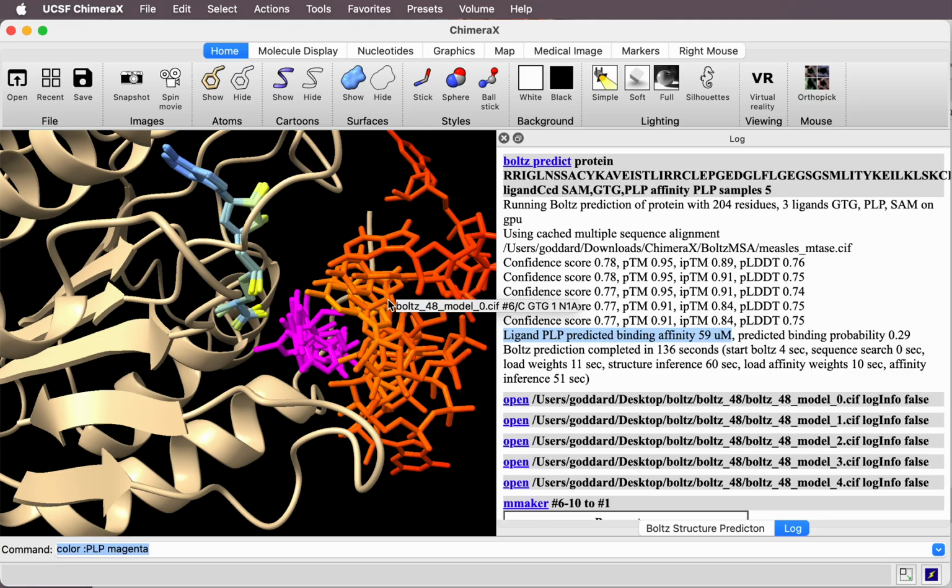But you shouldn't actually trust these affinity predictions, nor should you trust the predicted poses from Boltz or AlphaFold3. The poses and the affinity for ligands is rather hit or miss in those prediction programs. And instead, you might use the prediction programs just to explore ideas and then ideas that you would possibly test by experiment later. Thanks for listening.